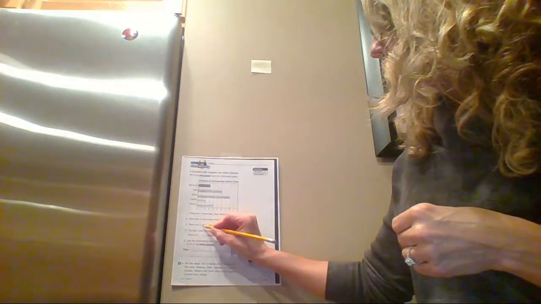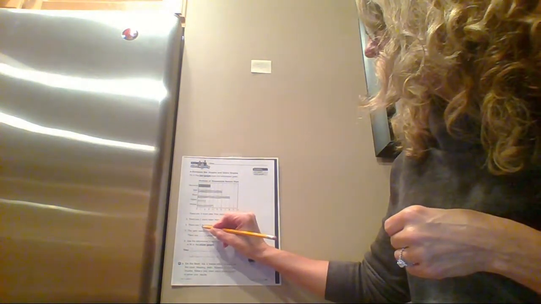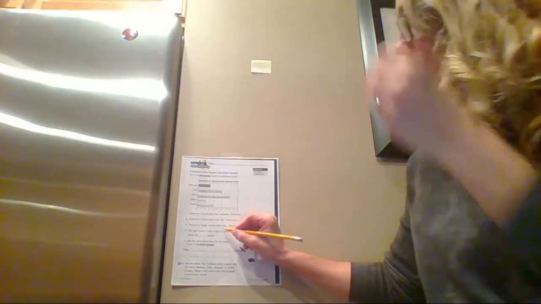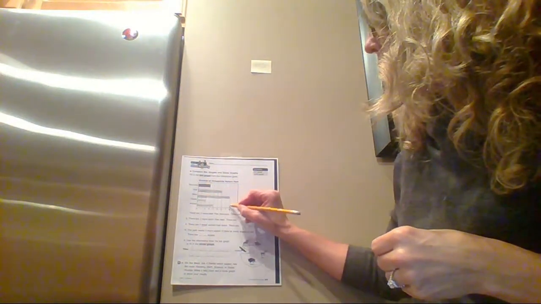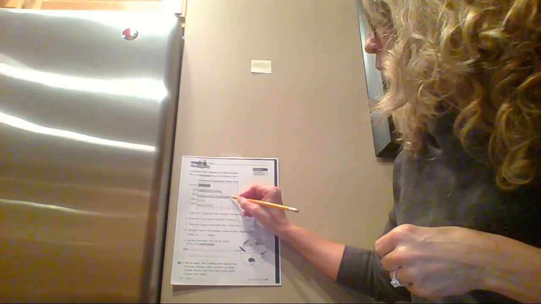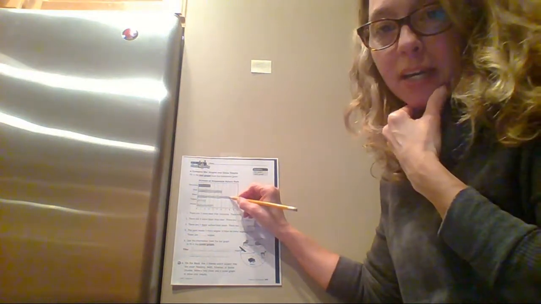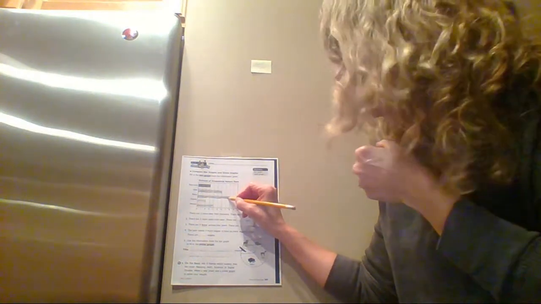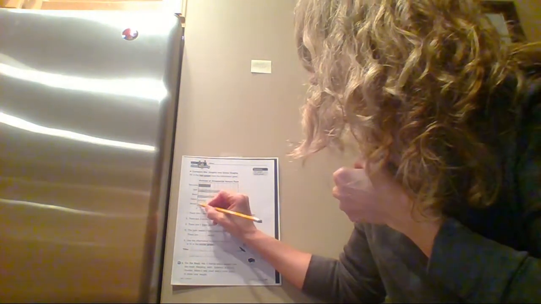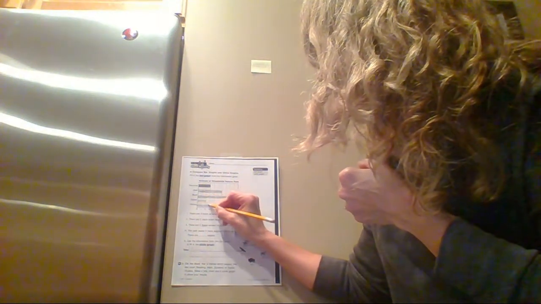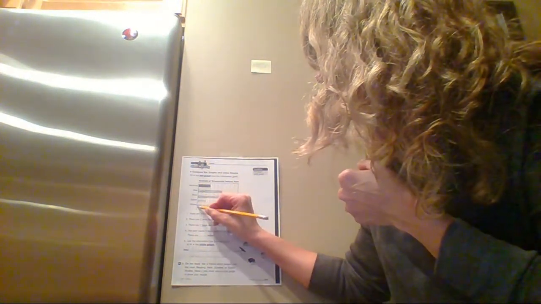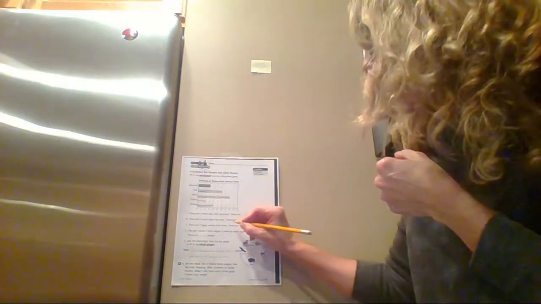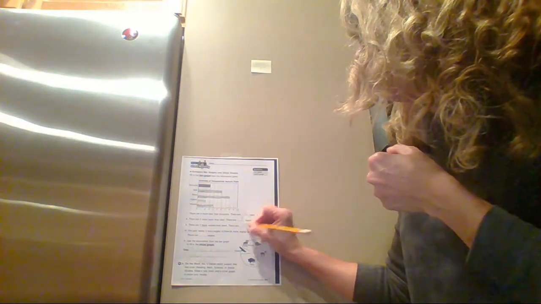There are 4 fewer, we'll underline that word, 4 fewer wolves than bison. So look at how many bison we have. We know we have 8. If there are 4 fewer wolves, we're going to take 4 away. So 8 take away 4 is 4. So we're going to skip eagles. We're going to come down to wolves. We're going to make our line till it stops at 4. Make another line underneath. Shade that in. And then there are 4 wolves. Okay?